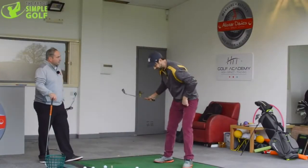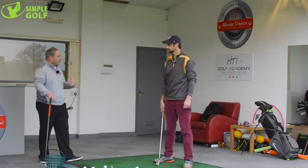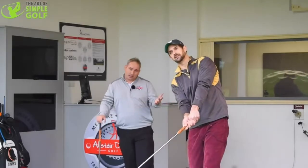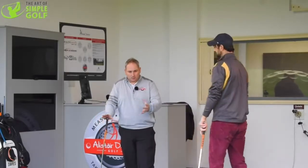People don't have to worry about watching themselves actually strike the ball. I can hit golf shots where I don't look at the ball at all. If you look at Annika, David Duval, or Stenson — Stenson is the modern version of those players, maybe it's a Swedish thing — I would certainly prefer to have more of a Stenson eye line than the eye line we're trying to correct.